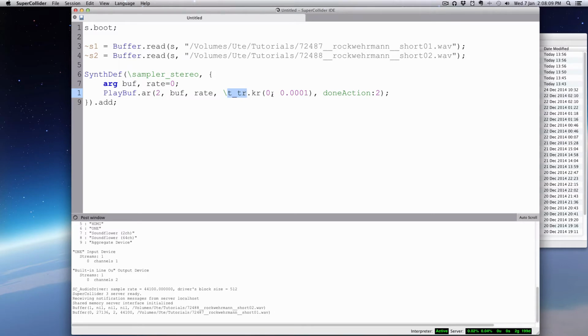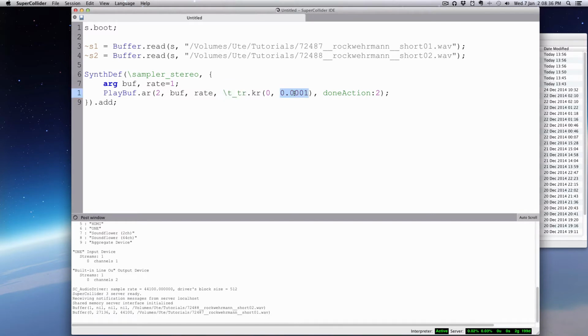Okay, and then the first item in this argument is the default value. So just like rate is going to default to 1. I'm sorry, not 0. Otherwise, it won't play at all. It's going to be off, 0. So it won't trigger when I launch it. It'll wait for a trigger message. So once it receives something non-zero, it'll trigger this buffer. Basically, it's exactly what it is, a trigger. But I have to use the argument ttr to trigger it.